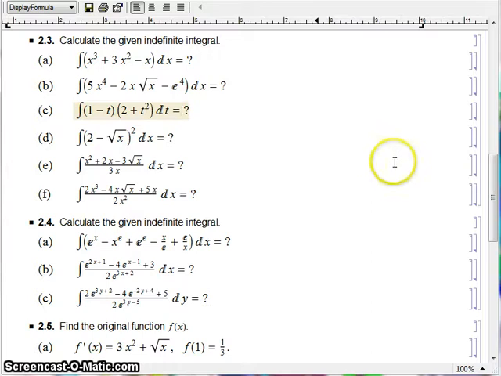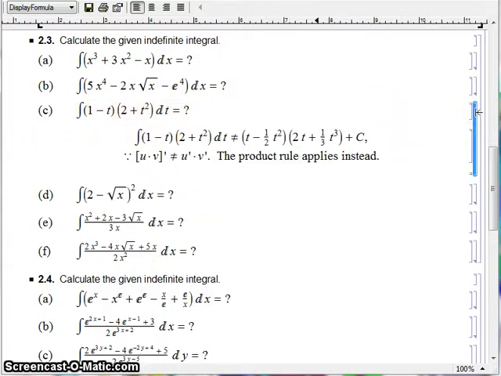How about this one? We have a product of two functions, so how do we calculate the antiderivative? Well, the very last thing you should do is something like this: calculate the derivative of the first function times the derivative of the second function, or excuse me, the antiderivative of the first times the antiderivative of the second. It doesn't work like that because the derivative of a product is not the product of the derivatives. We have the product rule instead. But the product rule for antiderivatives is far more complicated.